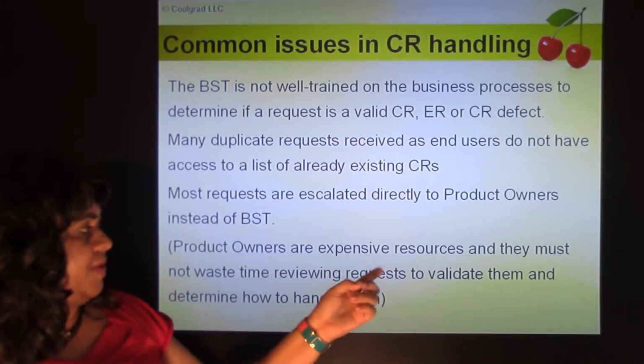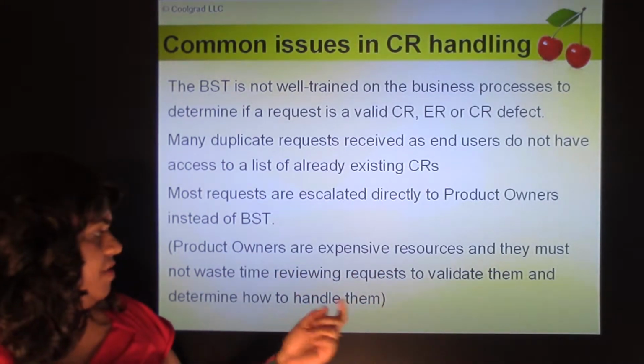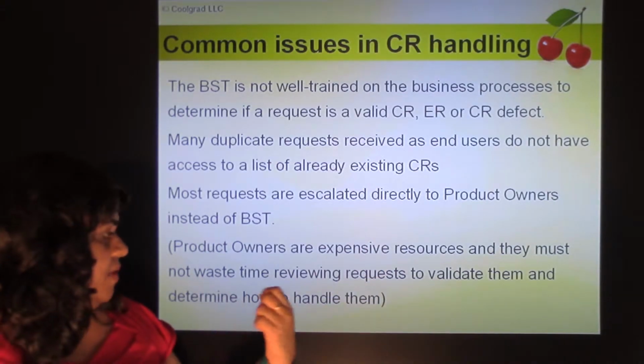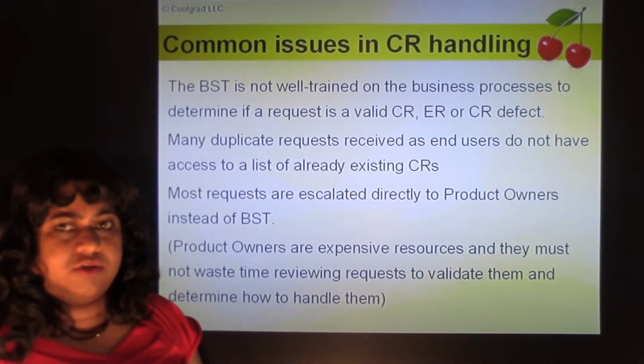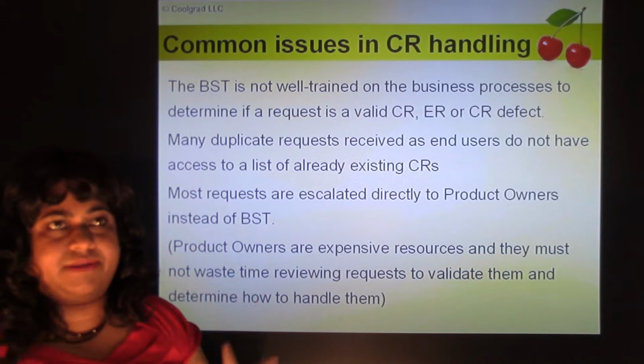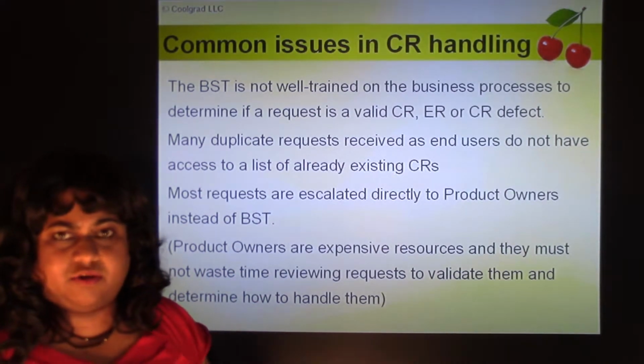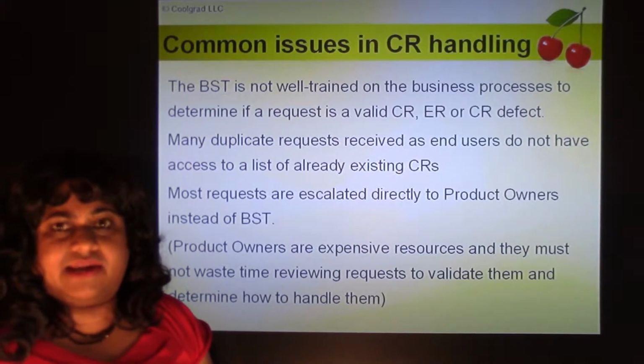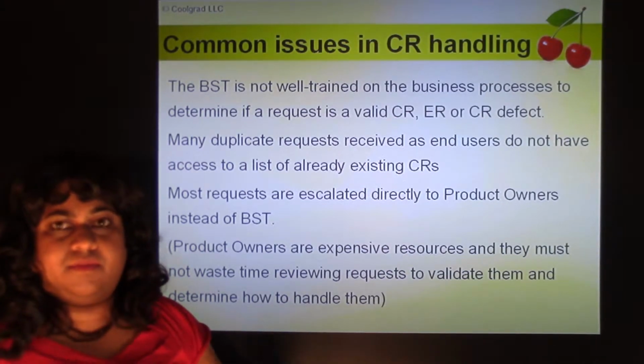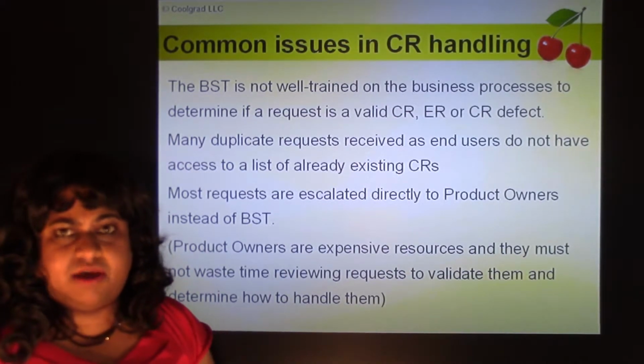Product owners are expensive resources, and they must not waste their time reviewing requests to validate them and determine how to handle them. You don't want people who are billed at, say, $100 or $150 an hour wasting their time filtering out duplicates and doing the first level of CR handling. That's more like the business support team's job, okay?